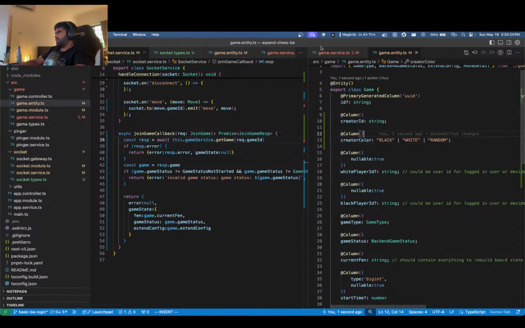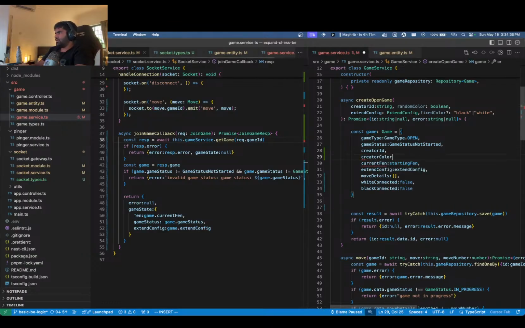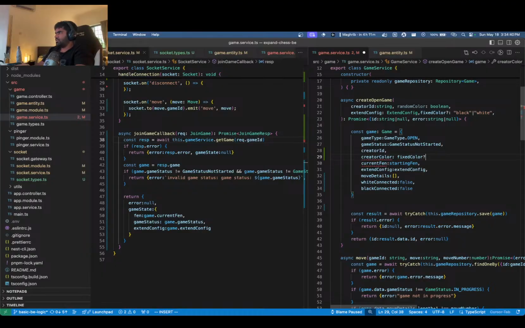Okay, and then we set that here. So created ID, and then if creator color is fixed color, then fixed color, otherwise random. If random color, then random, otherwise fixed color.